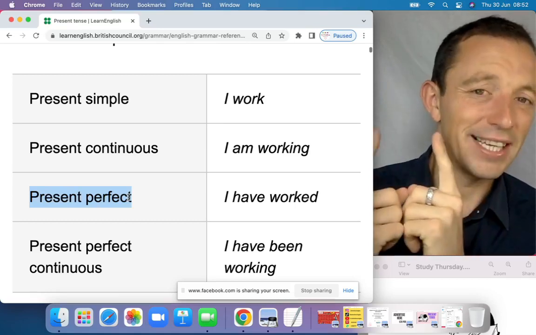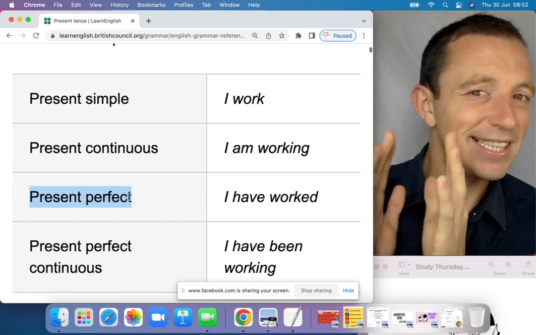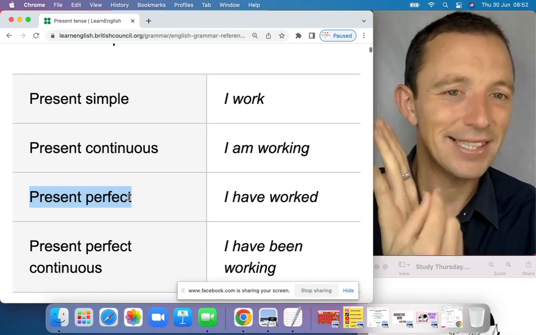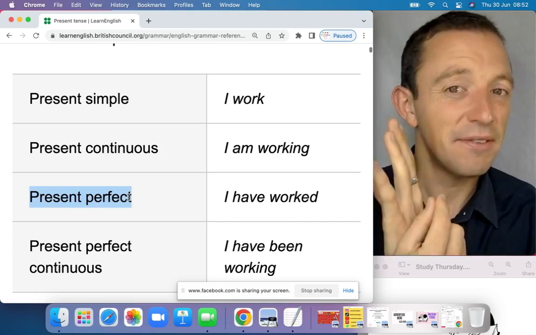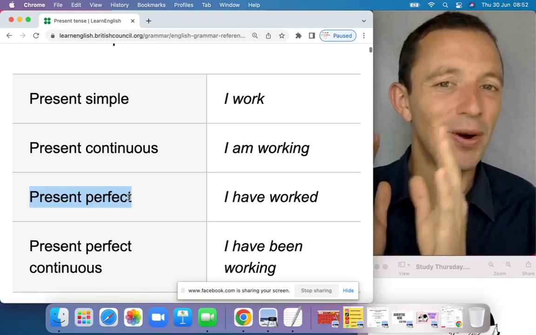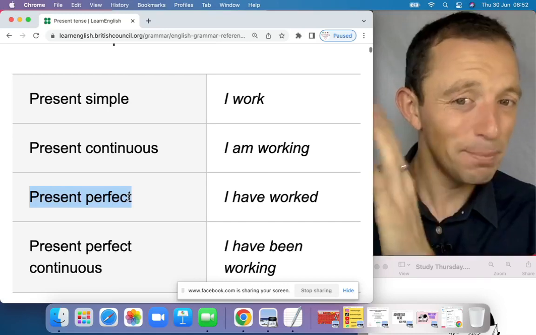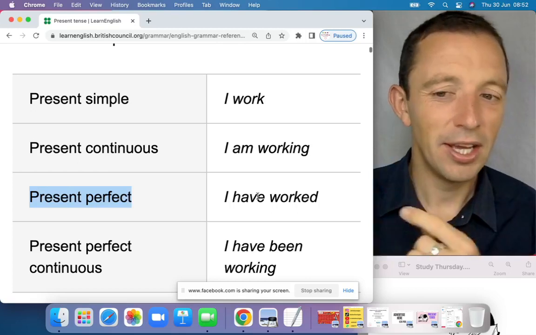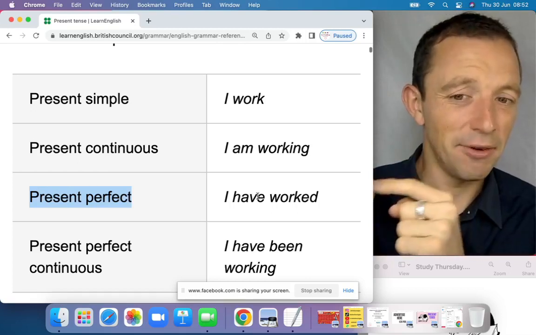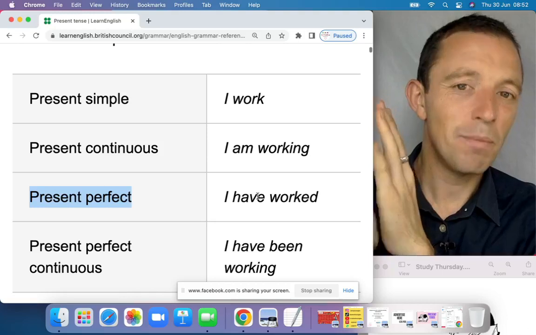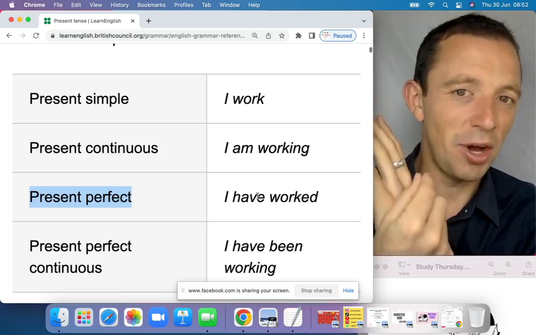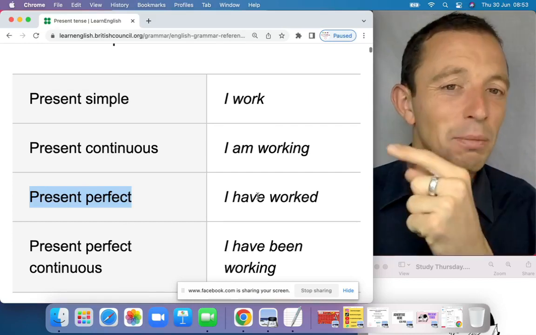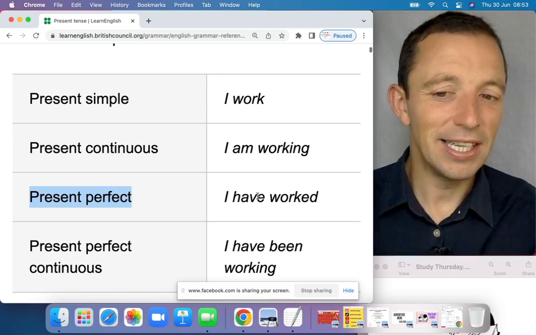The past perfect is different. The past perfect is definitely finished and usually before another action in the past simple. That's the difference between the past perfect and the present perfect. Also, in the past perfect, the auxiliary extra verb have is in the past. Therefore, the past perfect of this form is I had worked before I changed my job. Okay? That is the present perfect and the past perfect and the present continuous and the present simple.